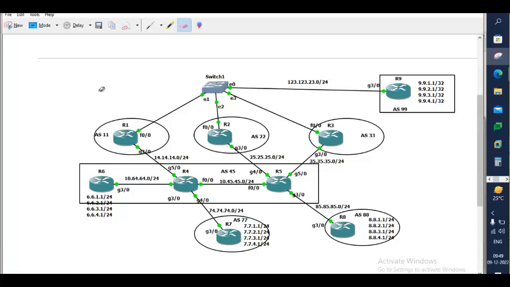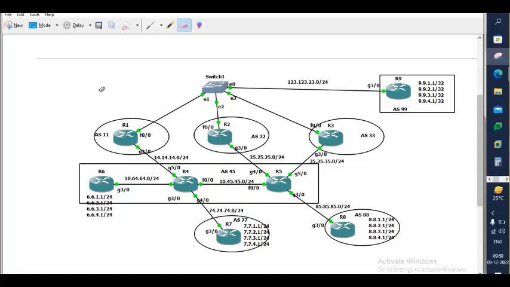Router 3 will decide only when the packet arrives on router 3. That cannot change the decision of router 5. So you need to go to router 5. Router 5 needs to take the decision to go via 3, because router 5 has more than one path to reach the destination. It has an option to go via 2 or via 3.